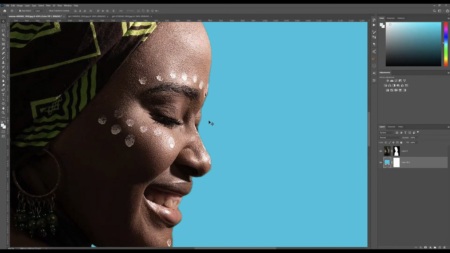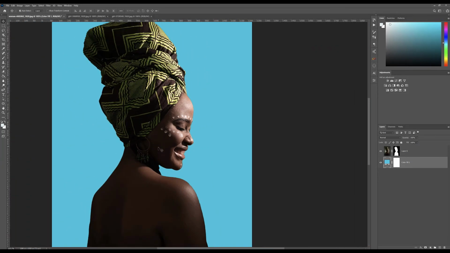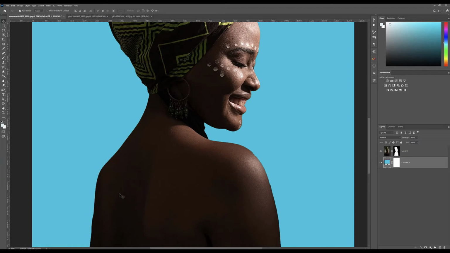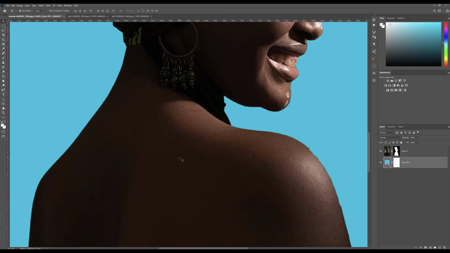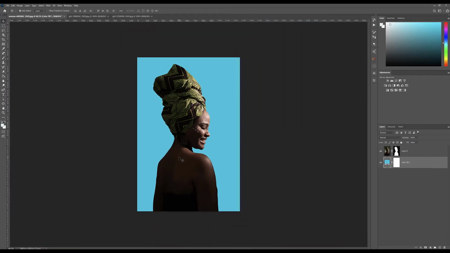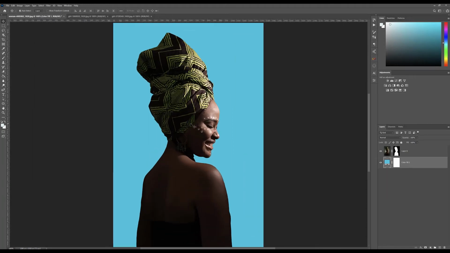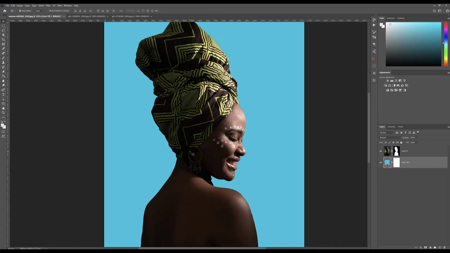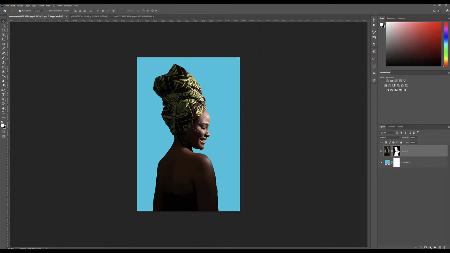Let me zoom a little bit to see. I think this is perfectly okay. What can be done here is to click on the mask section here.